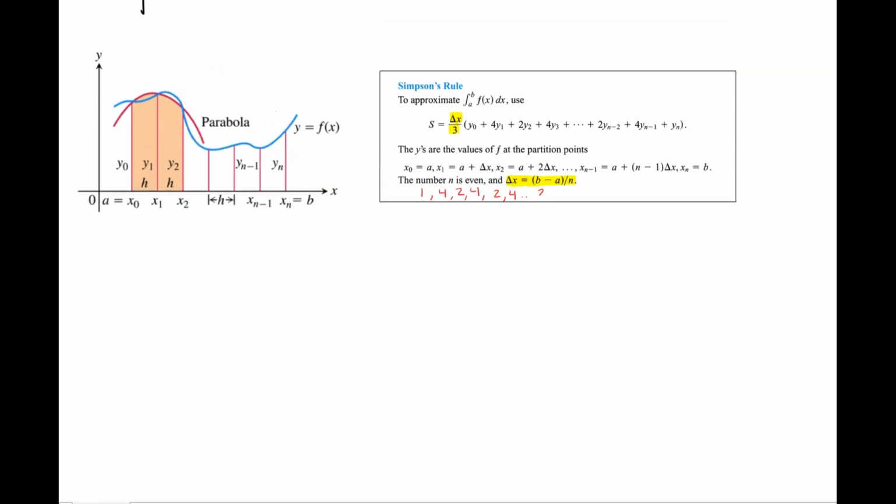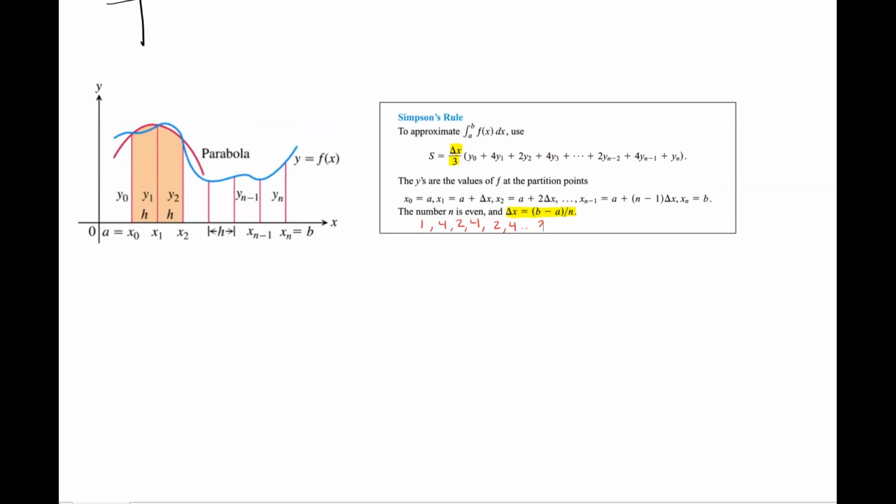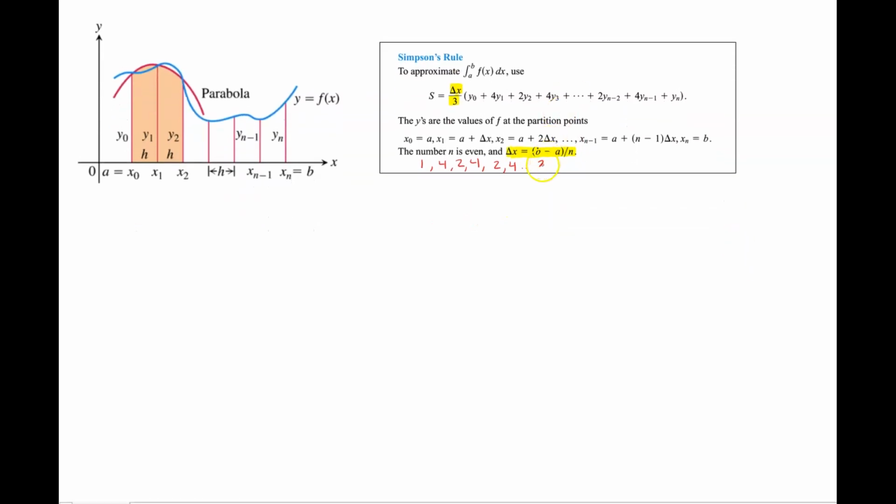Okay, let me correct that real quick. Until you get a 2. My computer's acting up here. 2, 4, and then a 1 finally. So it all depends. Those are just the coefficients for your y values, and you plug those in. All right, there's just a pattern. So I'll show you what this looks like once I actually give you an example when we analyze the table of values. So let's take a look here.